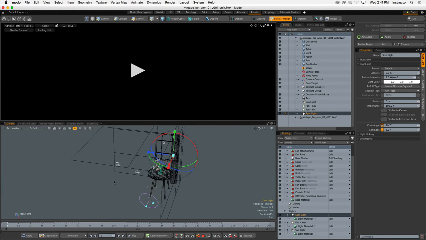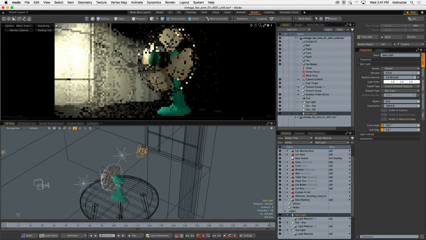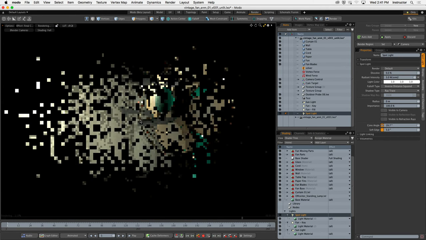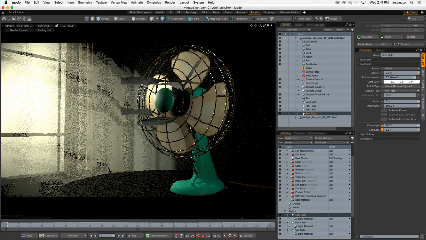Decrease the cone angle here a little bit. All right, that's in the ballpark of what I want. Let's just see what this looks like in the render. One of the things that I've learned with spotlights is that you really have to crank their brightness to understand its role in the lighting setup. Their default values are not high enough.